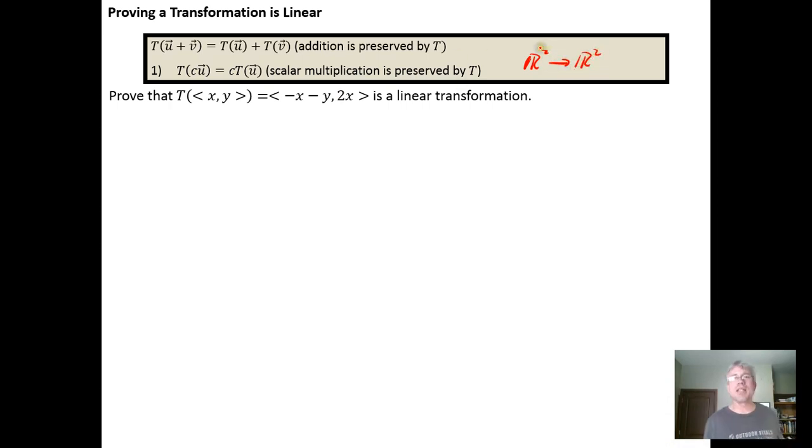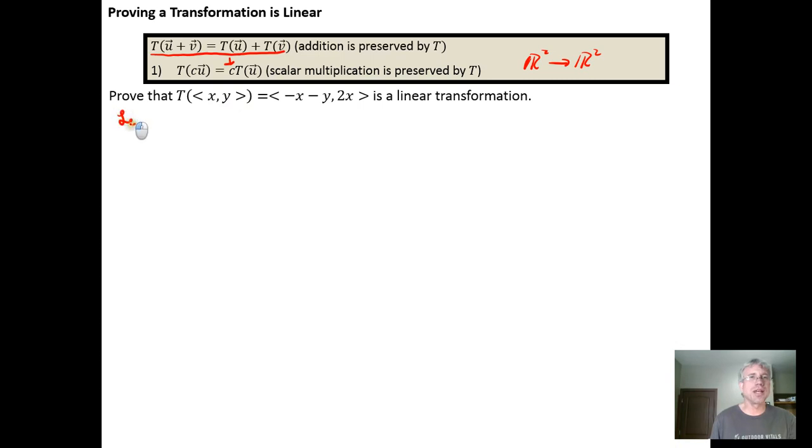And what we need to show is that the transformation meets each of these two criteria. These were the criteria that defined the linear transformation. To do this, we need three things: a vector u, a vector v, and a scalar c. The two vectors have to be vectors in R2 because the transformation takes vectors in R2 and maps them to a vector in R2. So to start the proof, that's what you would do.